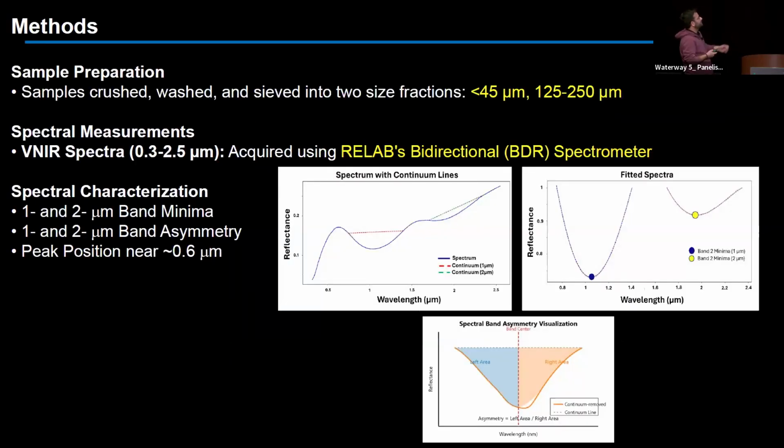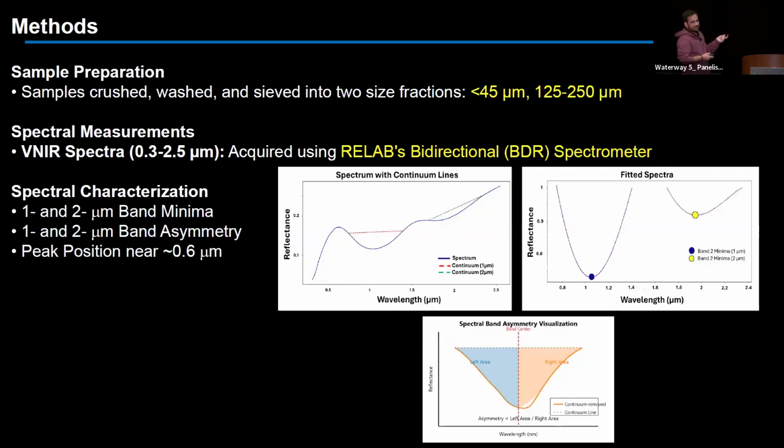I hate this part, but yeah, we crushed the samples. This was my first week as a postdoc, and my boss told me to go in the lab and crush the glass samples, and we have only 2 grams of sample, and we have to save most of it. So we crushed it, washed it, and sieved it into 5 sections, from less than 45 micron up to 125 to 250 micron.